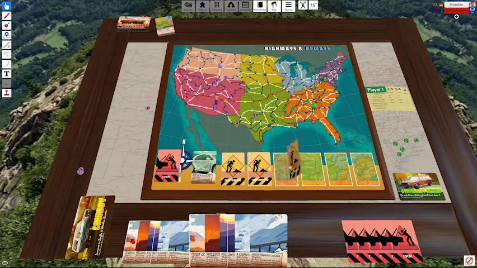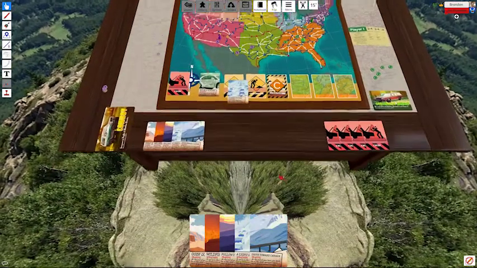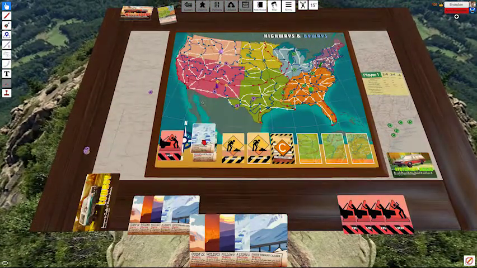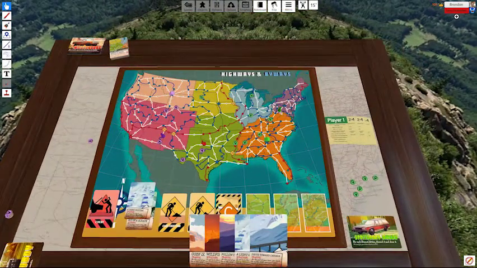Okay, I'm gonna flip over construction before I just cause a riot, and you can draw a card out of my hand. Okie dokie, let's go with this one. Okay, a light dusting. If you're in the general north region, you get to only move 4. So what I'm gonna do is I'm tired of getting bad stuff drawn. I'm gonna move 3 instead of 4.